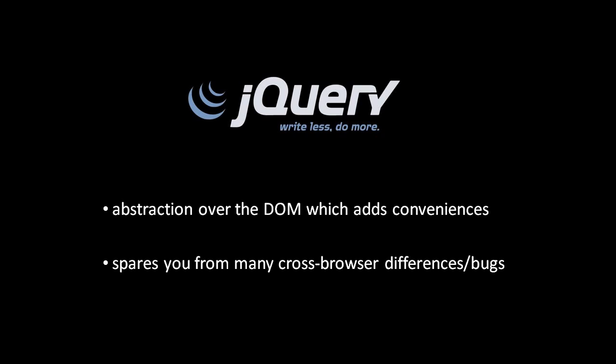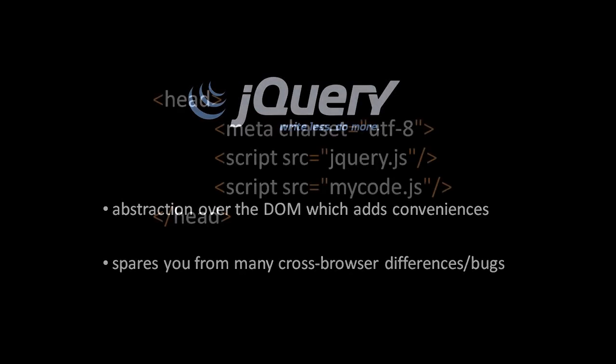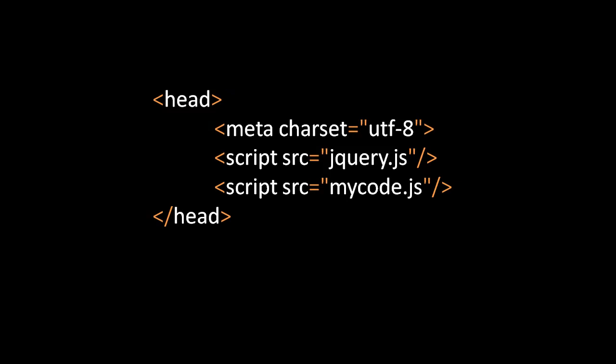So now, if you want to use jQuery, or any other JavaScript library for that matter, how do you do so? Well, in the page you simply include a script tag with a source attribute with a URL pointing to the JavaScript code. Typically we put JavaScript in files ending in .js, but that actually isn't strictly required. You could actually call it whatever you want. But in any case, looking at this example, here we have two script tags. First, jQuery.js, which presumably is the jQuery library, all in one file. And we also, after that, have mycode.js, which is presumably the code I've written for my site.